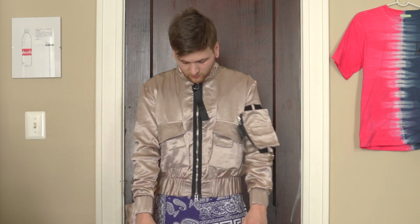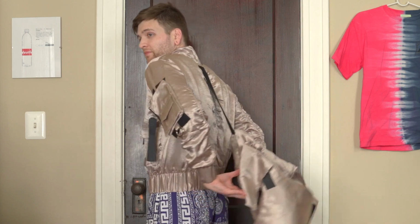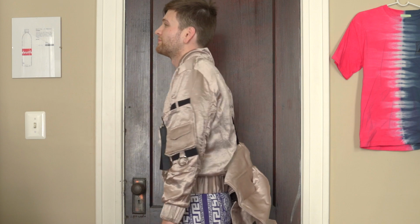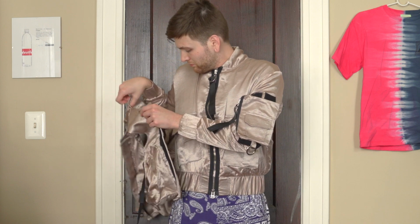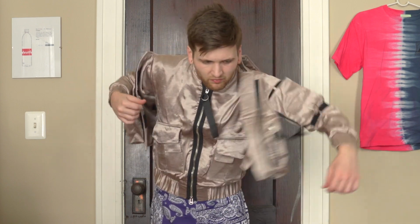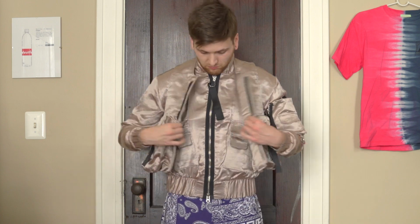As for the fit, it is definitely a small fit. So the waist comes up quite high. It falls sometimes just above the waistline, at least for me. The sleeves are just about the right length, but also the chest is on the tighter side. So for you, if you're considering getting a piece like this from him, I would probably size up one size, but depending on how big you are for your size, things like that, you could totally make true to size work as well. It's not unwearable for me or anything like that.